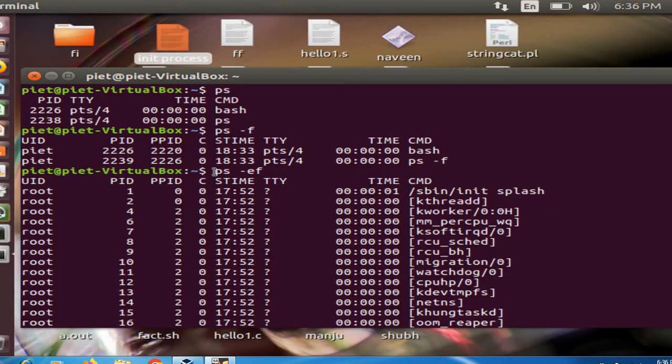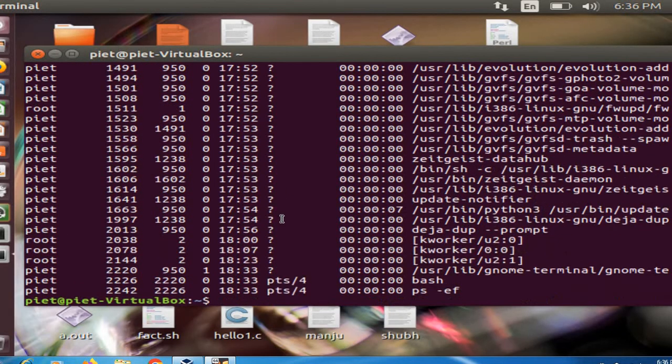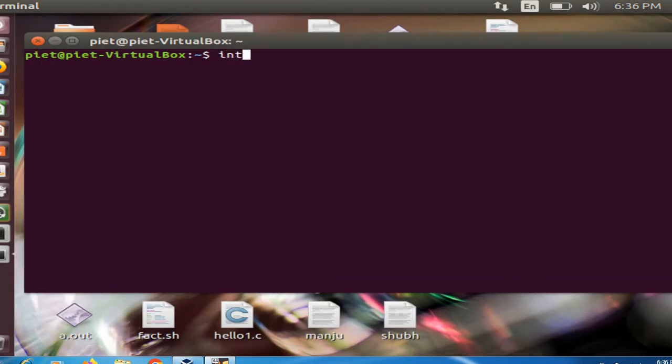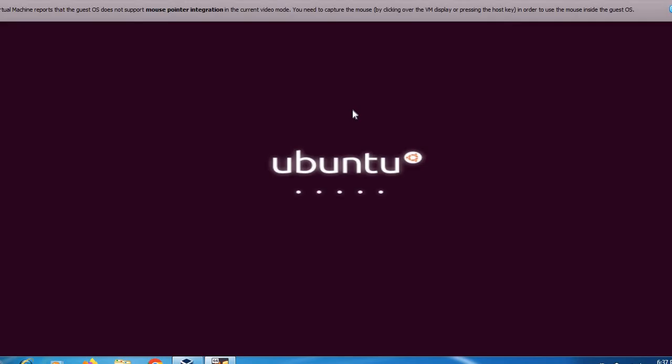Now you can see with the help of the command, you can use run levels. Earlier we have to clear this screen. Now you can see that we have to apply run levels with init, a space, and then the run level. For example, 6 means that we want to reboot this particular operating system. Now we press enter. Now you can see that the system is rebooted with the help of the command. So we have to apply run levels with init. The command is init space run level.